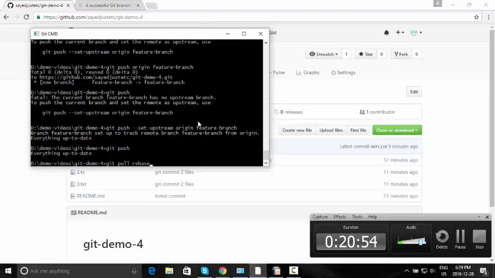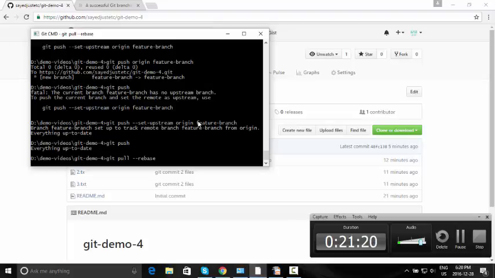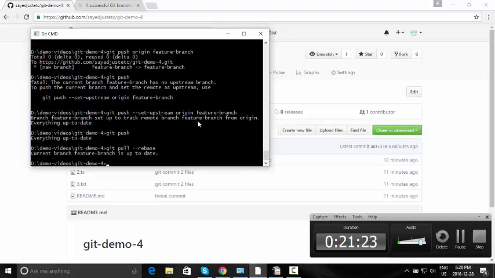Actually it has to do with the remote branches, interactions with other branches. For now you can use git pull rebase as a good practice, and I can explain in another video how this rebase actually works. So yeah, you can do the git pull rebase and then work on it.